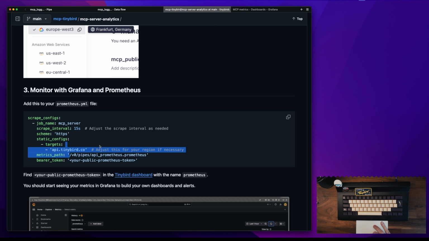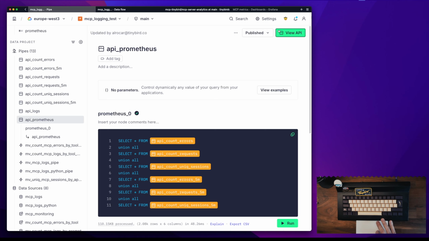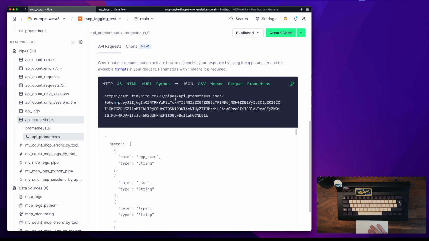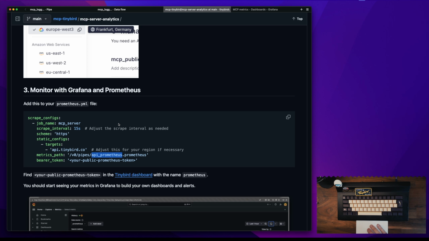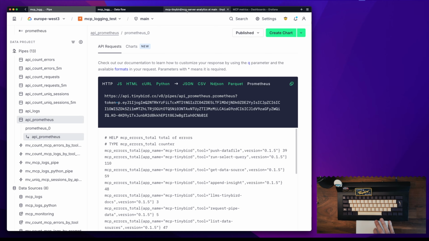Then you put the metrics path, which is the path of our API Prometheus, which is this one from here. You have the API v0 pipes API Prometheus. And finally, choosing the Prometheus format, of course, because you can export data in different formats. So this is Prometheus format.